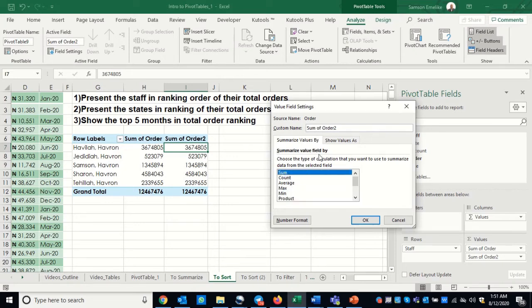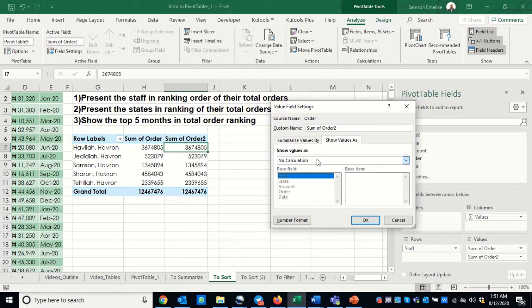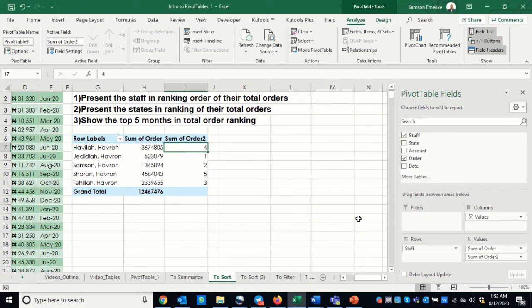However, I want this column to show value as what? Rank. So I need to go to this show value as. Then under this no calculation, I need to click it so that I can get something. So this is my ranking. When I click this, any of this order, depending on what you want. So let's rank it from the smallest to the largest. I click this. I OK it. Now this has ranked it.